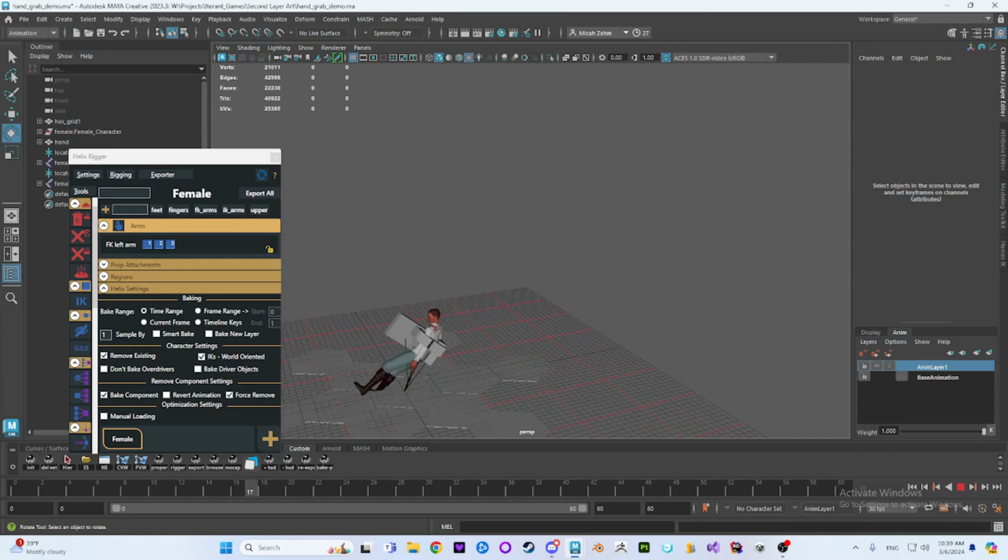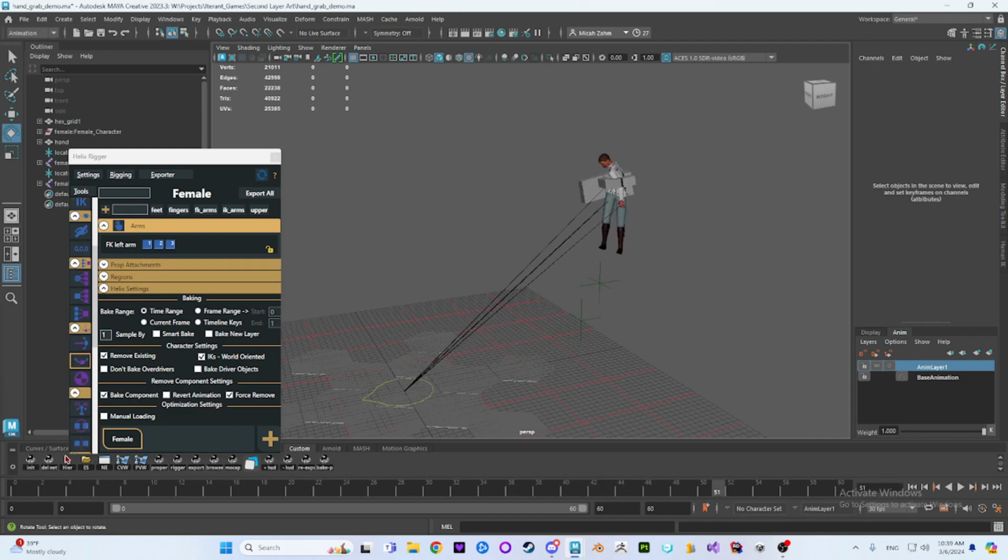One I can't demo, and this is because I'm using Maya Creative, which doesn't allow for particle simulations. But we have a particle constraint, which will automatically apply overlap to any object. So essentially the particle is going to drag behind the motion, and then the animation will get rebaked to that dragging motion.